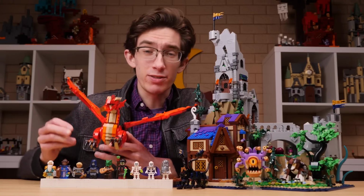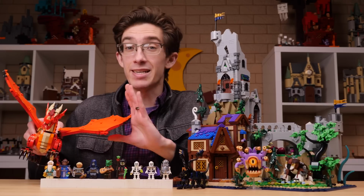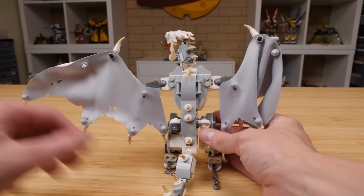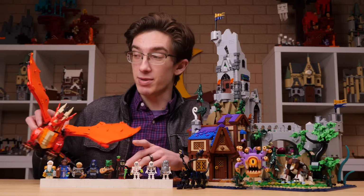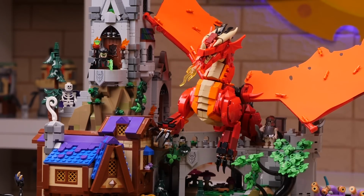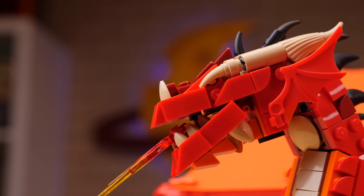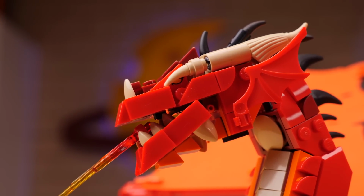One of my favorite things from another recent dragon that I built was the actual ability to fold the wings, as we saw in Gringotts with the Ukrainian Iron Belly. You do not get that here, unfortunately, but I must say the wings look really, really impressive. And this is a much larger dragon than the one included in Gringotts. The head is beautifully sculpted, and you also get two very tiny printed eyes hidden away beneath all the detailing.